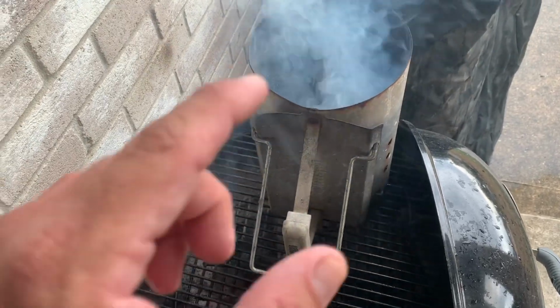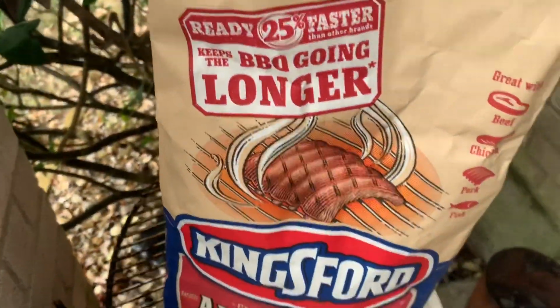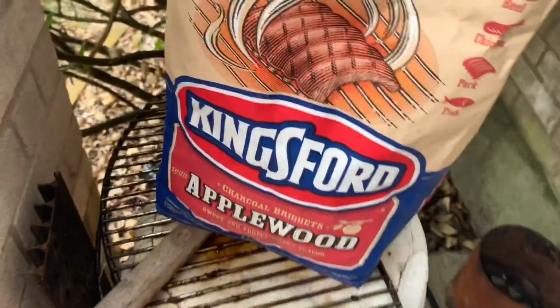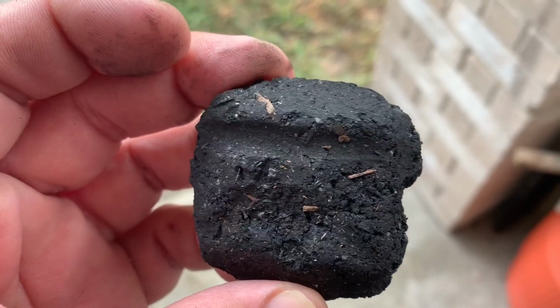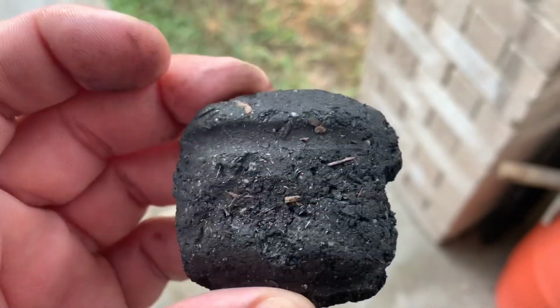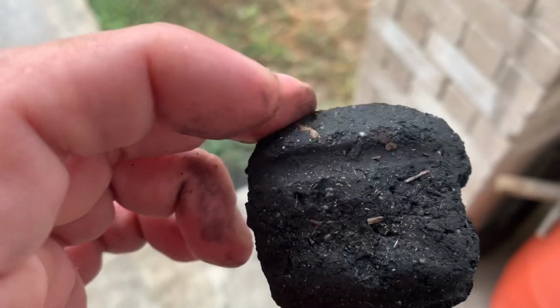And that's how I get a longer burn. Now, I'm not gonna add any wood to this because the charcoal that I'm using is this Kingsford apple. Let me show you here, it has little pieces, you can see there, of apple wood already in the briquettes. So I'm not adding any wood to this cook since it already has pieces of wood in there.